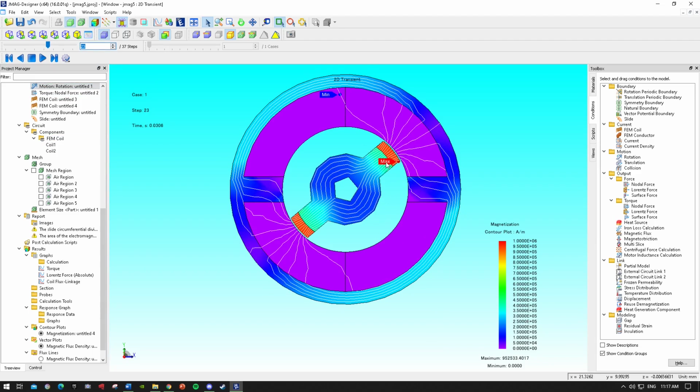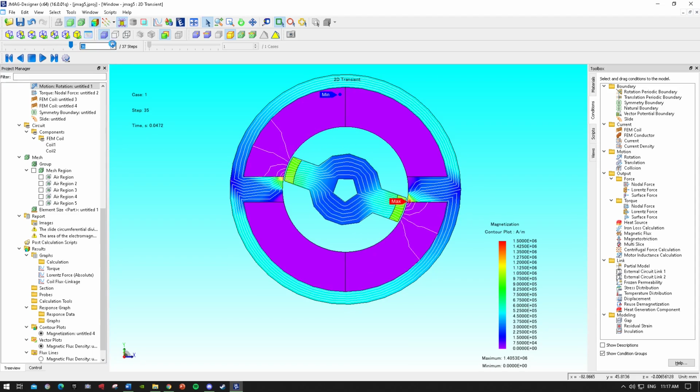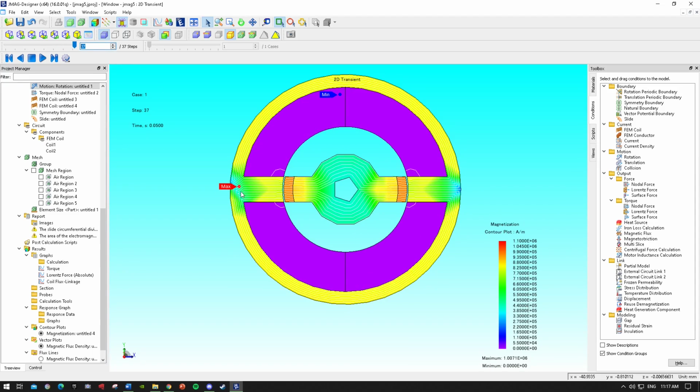The maximum reaches the permanent magnet on the coil as it spins around, and it comes back to the original state whenever the max hits the default.